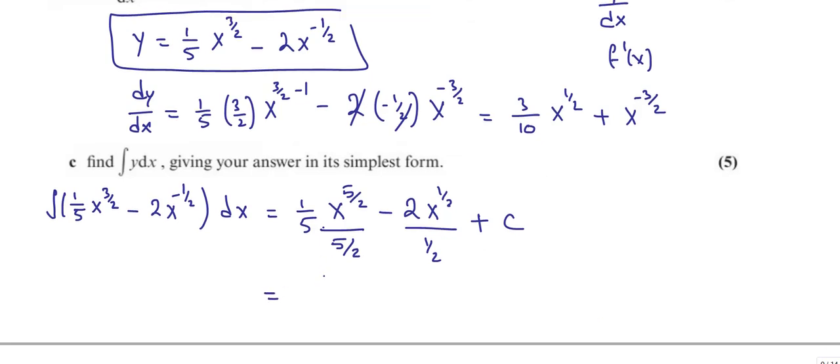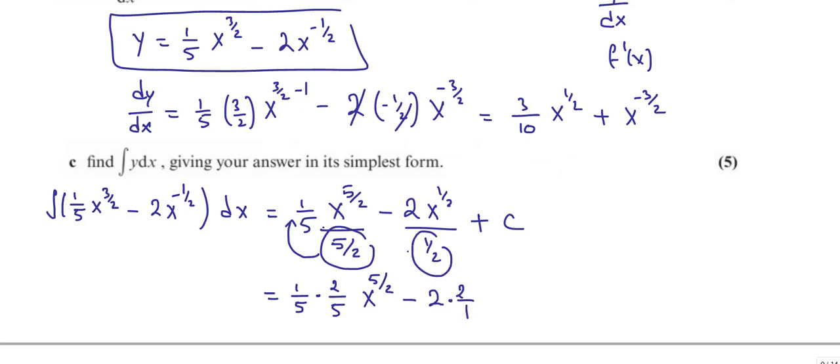We cannot keep it this way. So what to do? One of two things. The easier one, in my opinion: take this, move it up with the reciprocal. I already have 1 over 5 up. Flip the denominator, which is 5 over 2, make it 2 over 5. Write the x as usual. Same for the half. Bring it up. It will be 2 over 1 with times. Flip it. Take this, move it up with the reciprocal, meaning flip it. Okay? Plus c.